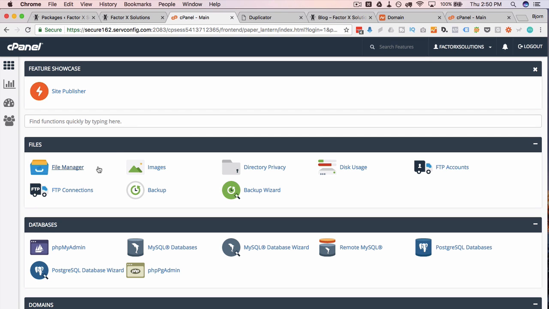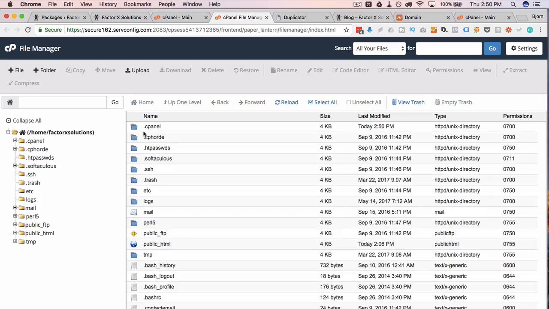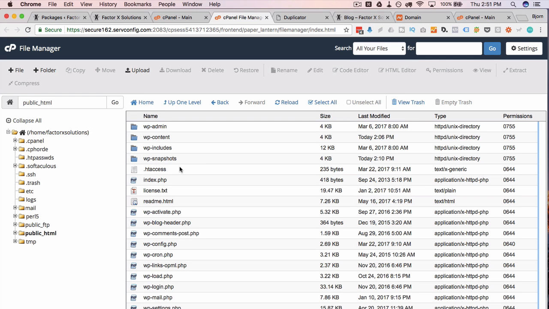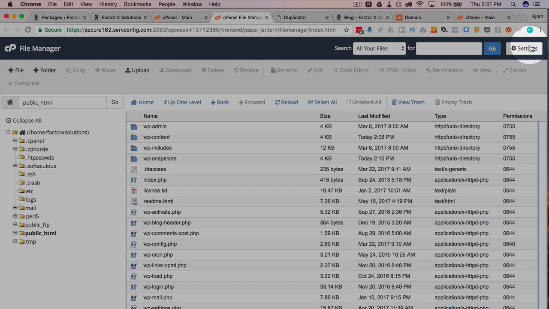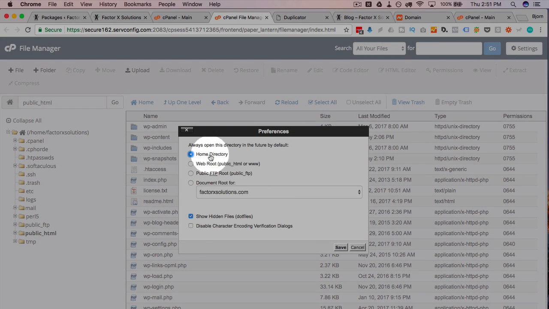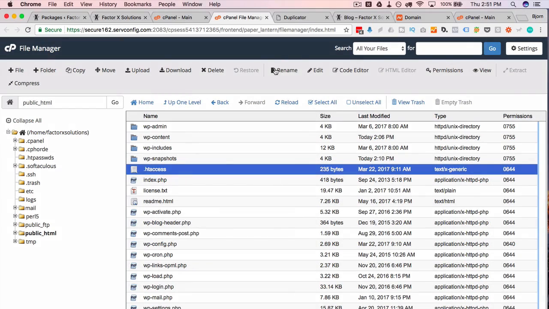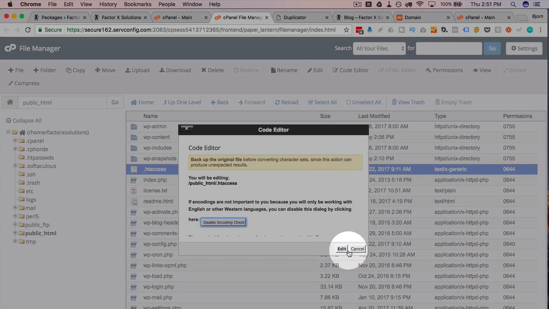All right, so now we're in the cPanel of the old domain. I'm going to click on File Manager to open that. Then I'm going to go to the root, and I'm looking for the htaccess file. If you don't see it when you clicked on File Manager a moment ago, there might have been a checkbox that said Show Hidden Files. If there wasn't one, you may have a settings button like I do in the top right here. If we click on that, there's a checkbox down here, Show Hidden Files. Make sure that's checked. And then you can see dot files, including .htaccess. I'm going to select this file, click on Code Editor to edit it.